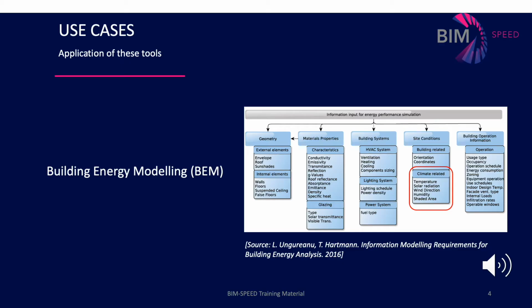The main use case of using Mereen Weather Service within building renovation workflow is building energy modeling or BEM. One of the crucial inputs required for energy modeling of buildings is weather data, which represent the exterior environmental situation of the building. Many studies show the effect of the accuracy of the weather data on the accuracy of the energy simulation of buildings. So it is essential to consider how the weather data is acquired.